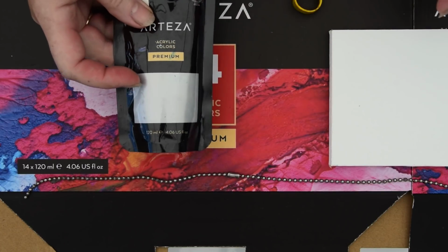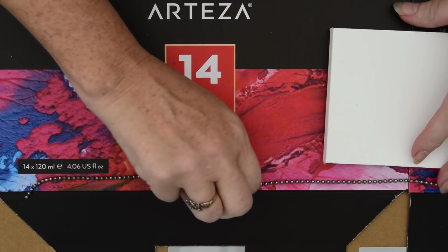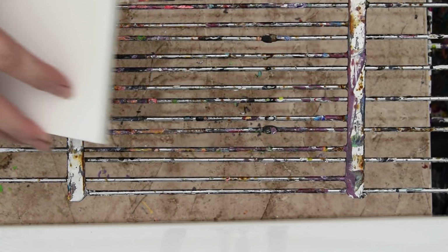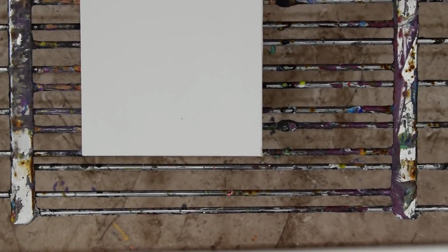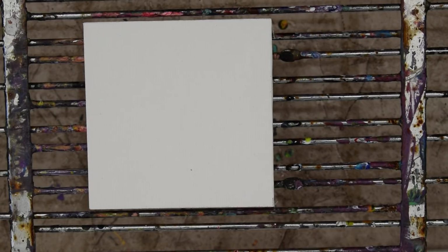I shouldn't have moved my stool away because I'm going to need to bring it back to focus on my work. Okay, well, I have a couple of plans and a couple canvases, so in theory that should work. Let's put that back where it belongs and try to put it someplace we can actually work on it and get it zoomed in somewhat. That looks pretty good. Okay, so let's go.